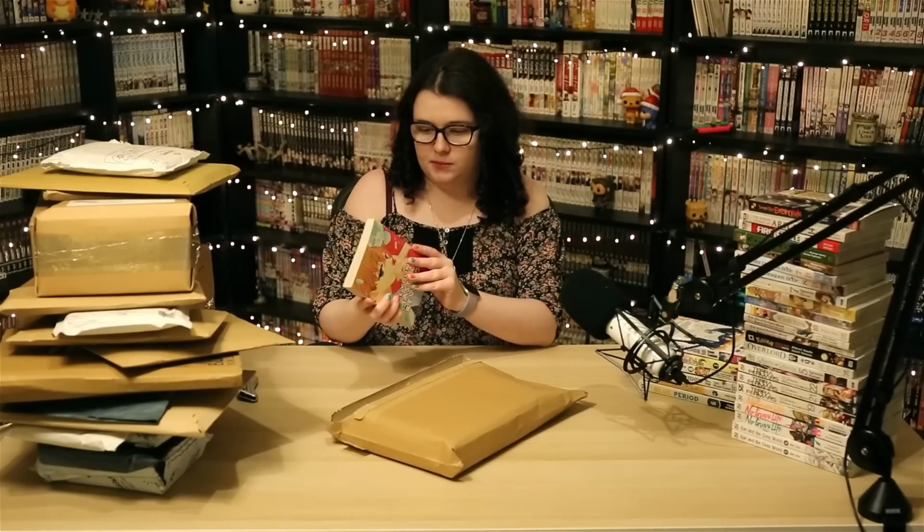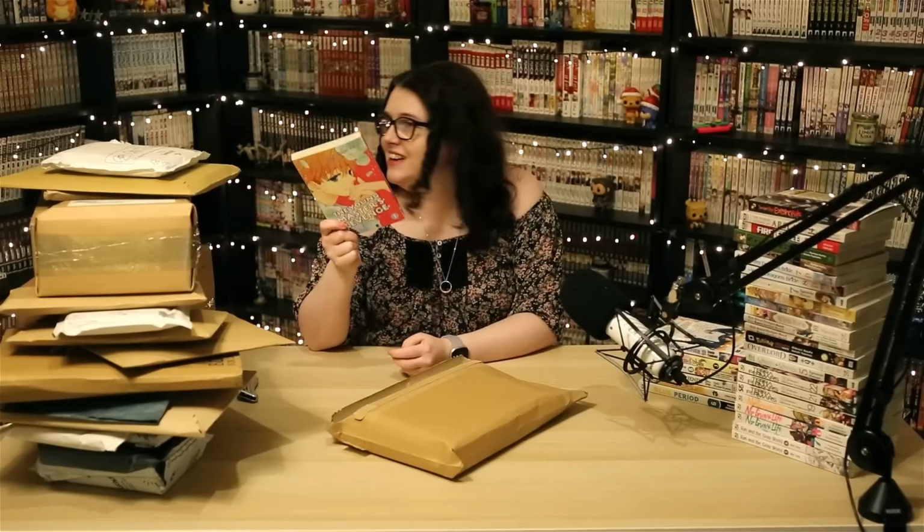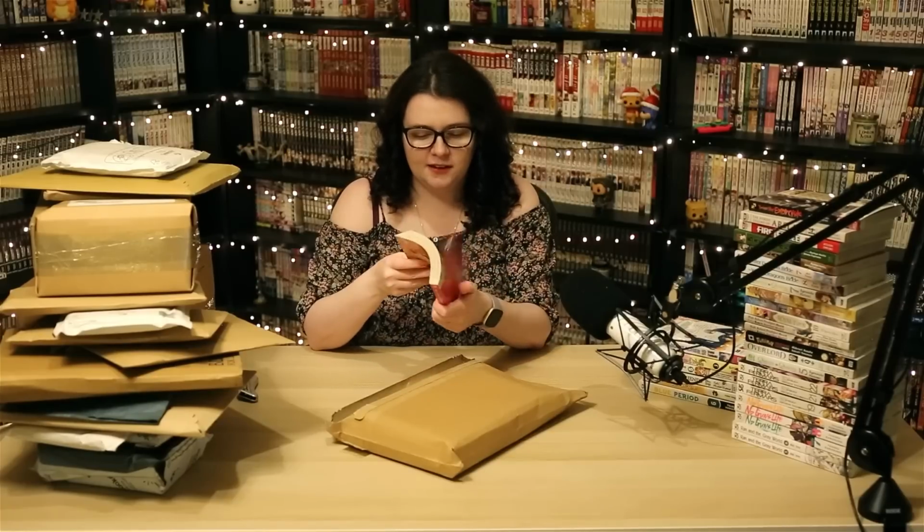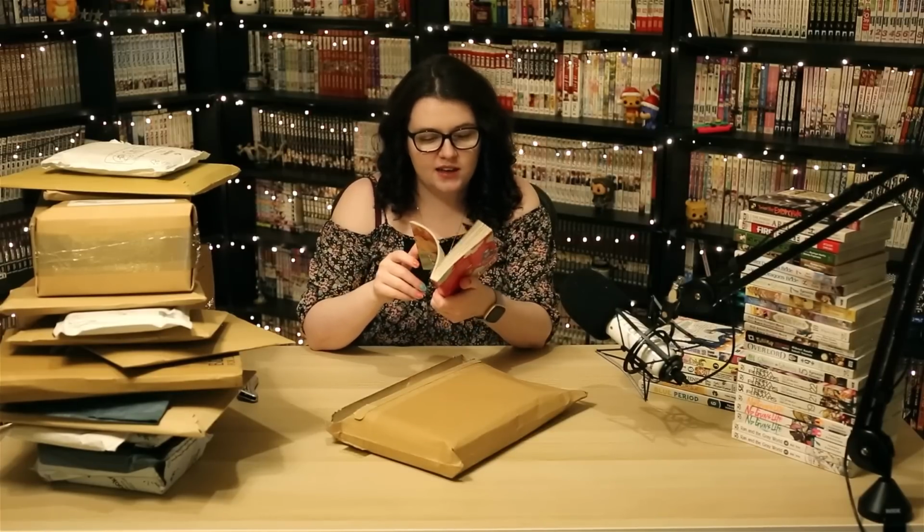Okay, what have we got next in here? Is it another library copy? No, yes, it is Young Master's Revenge Volume 1. Thank goodness, because I bought some more of the volumes except Volume 1, and I couldn't remember if I bought this. Thank goodness. This is a 4-volume series. I heard it's kind of sweet and cute, and because it's only 4 volumes, I was going to hold off until I had all 4 to read them at once. Now that I do, I'm going to read them all at once.